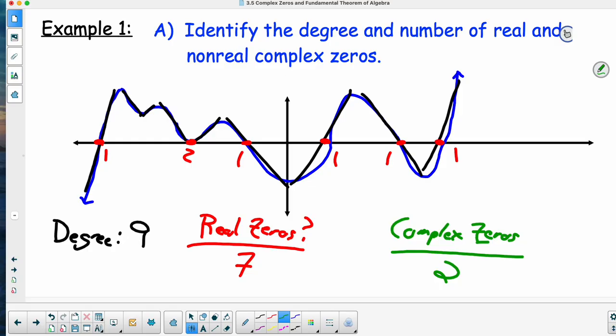And again, I know we're going to talk algebra of this in a moment, but graphically, graphs are real life. This is what it looks like. This is what imaginary numbers look like. Do you see where my complex zeros are actually at? I don't know if you ever learned how to find complex zeros or imaginary numbers. I know we define imaginary numbers, we're going to talk about this in a second. We define the square root of -1 to be i, but graphically, what do they look like? Because they are represented in here.